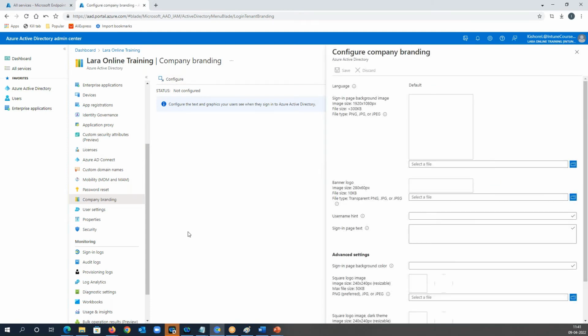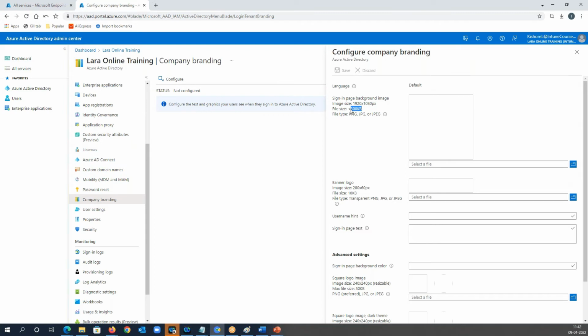Now in the configure, what's happening? First thing, as soon as you start with your Azure Active Directory enrollment, the AD team will enable the company branding. You should have already spoken to your logo teams, or the teams that design the logos, to give you the specific logos within this size: 1920 pixels by 1080 pixels, and the file size should be less than 300 KB.